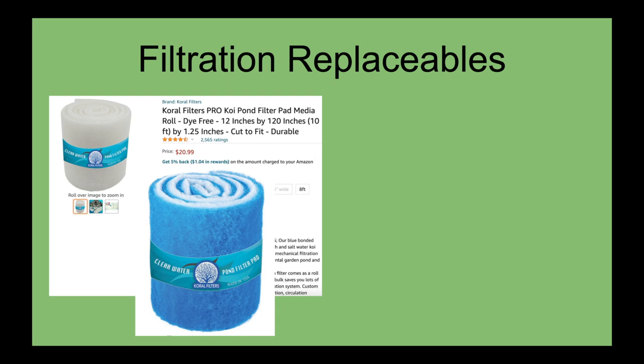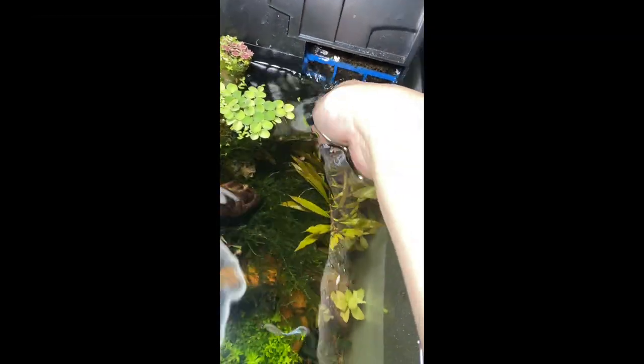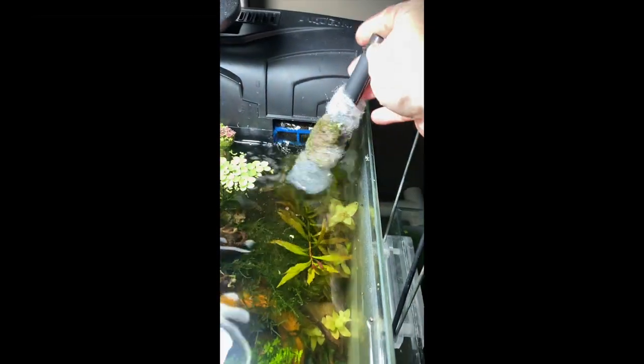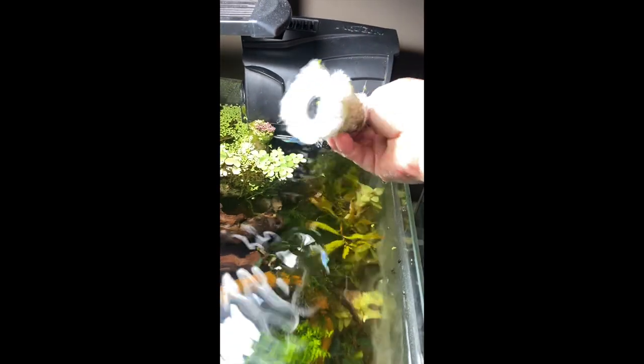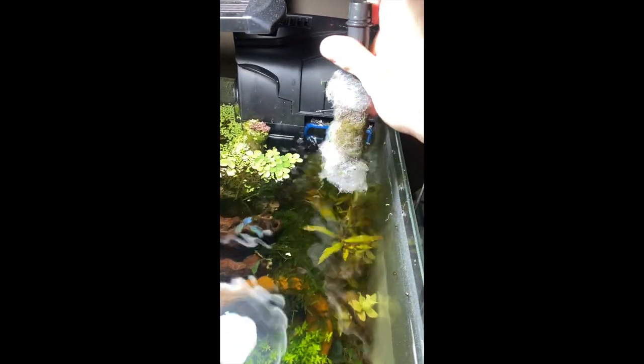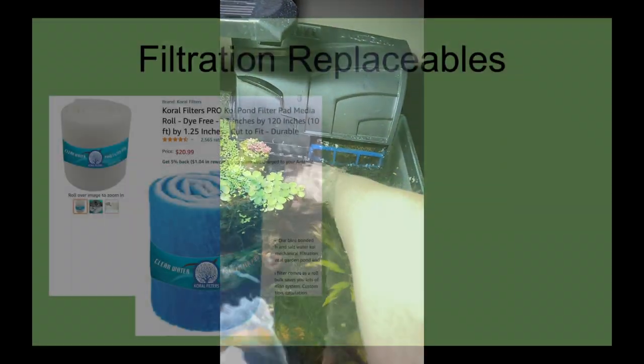Like I mentioned earlier, I really like hang on the back filters because you can customize them pretty easily. So these are the things I used in the filter. You can definitely use whatever you prefer. For the intake, I wrap this koi pond filter pad around the intake with some fishing line, and basically every week, maybe every 2 weeks, I might have to change that, because it's collecting all of the detritus and particles floating in the water.